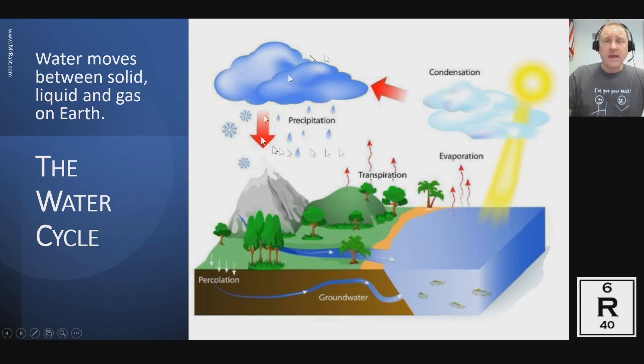Important point to note, as the water cycle, there is no dead end to this. We're not going to run out of water, and we're not going to gain water. It goes through a cycle. Although it can be trapped in different stages for long periods of time, you're still going to have that water. For instance, when the oceans drop, that's usually because water is now being formed as solid, and it's becoming glaciers. And if it heats up and melts those glaciers, the oceans can then rise. But you're not going to have more water than we have.